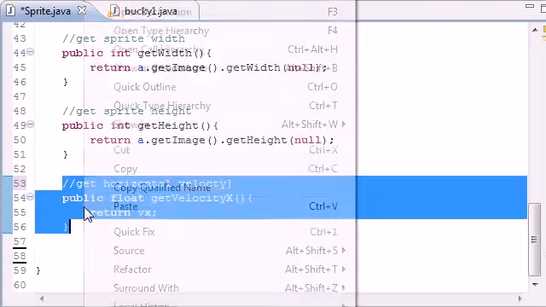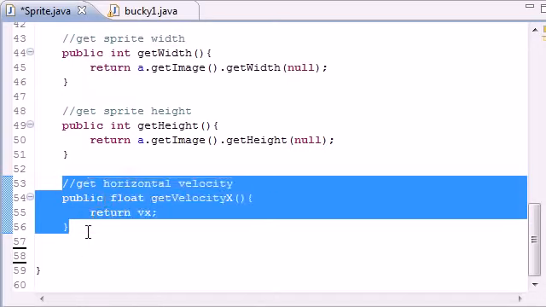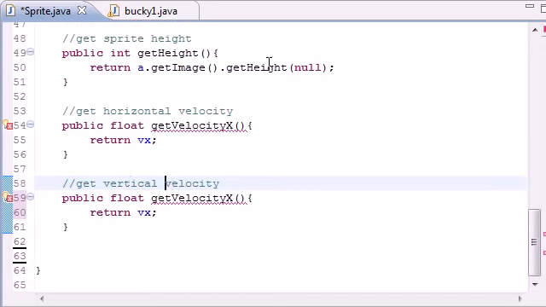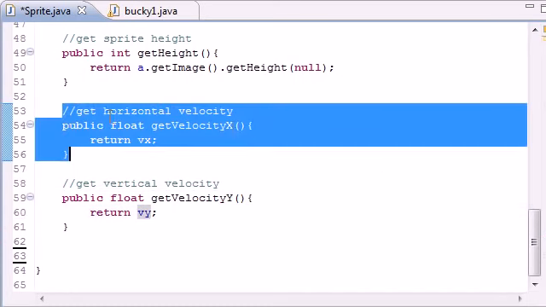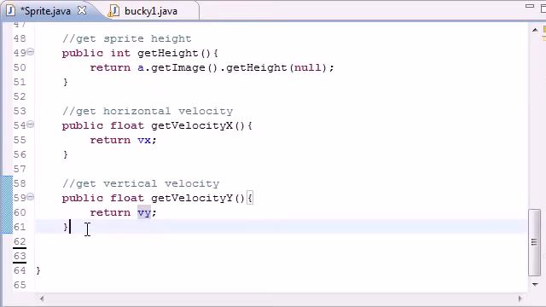So now let's go ahead and copy that, and if I'm going to copy it, might as well spell it right, eh? So get horizontal velocity, get vertical velocity. It takes me longer to write my comments than it actually does my code. Get velocity of y, return velocity of y. So this gets your speed, how fast it's going left to right, and this gets your speed, how fast it's going up and down. So easy enough.